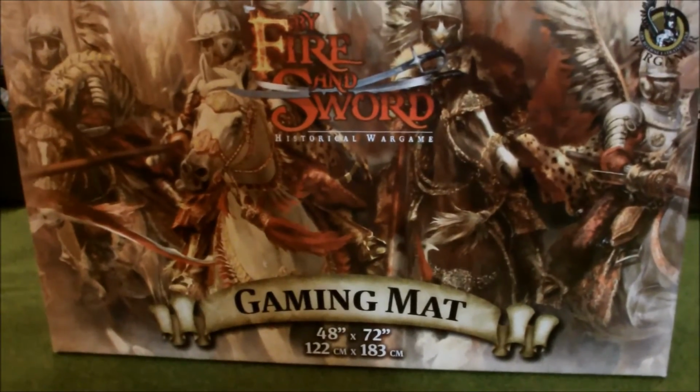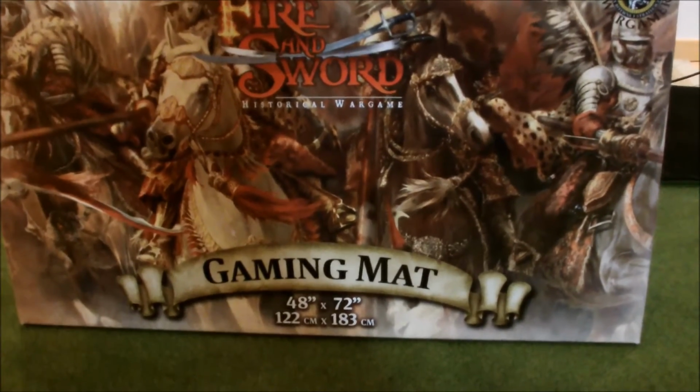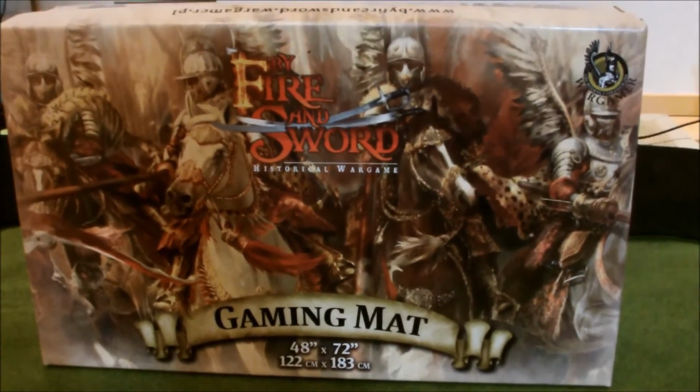Last thing I'll mention about the mat is that it's 4 by 6 feet, so it's a good solid size for most tabletop wargaming needs.